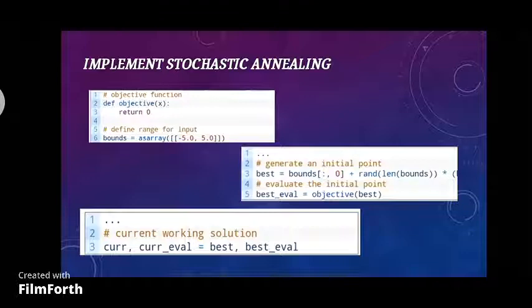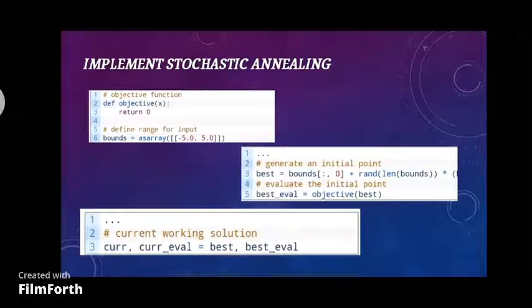The bounds will be a 2D array with one dimension for each input variable that defines the minimum and the maximum for the variable. For example, a one-dimensional objective function and bounds would be defined as follows.